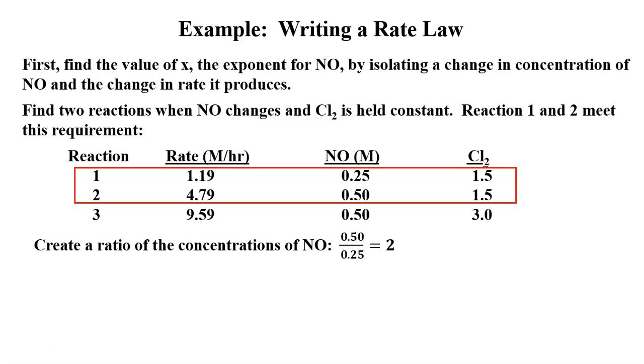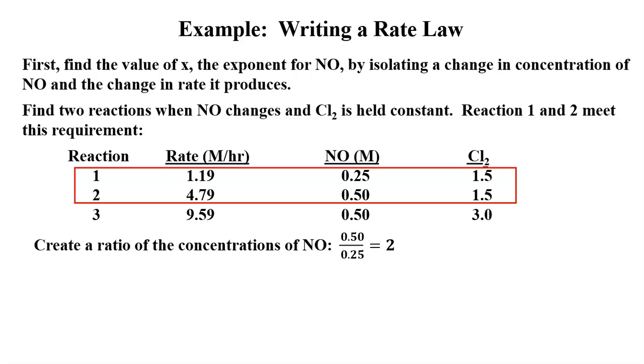Why do we do that? Because we'd rather deal with a whole number. 0.5 over 0.25 gives us 2. If we did it the other way around, we would have ended up with 0.5 as our quotient, and we don't want to deal with fractions. So you always put the bigger one on top. It just makes more sense.